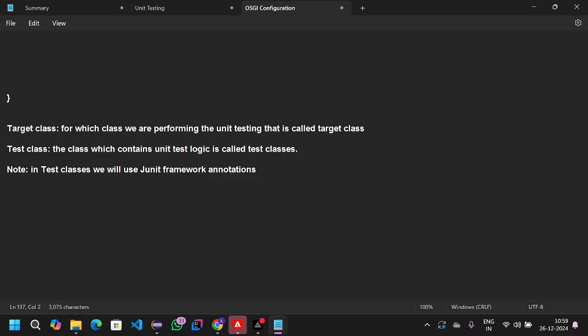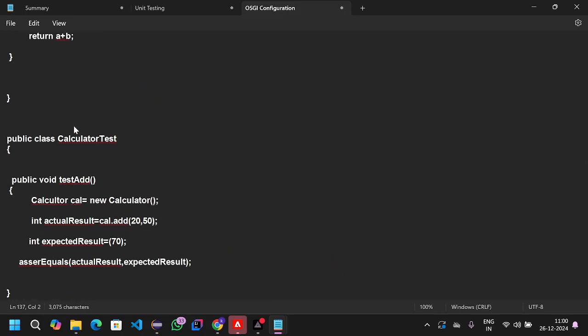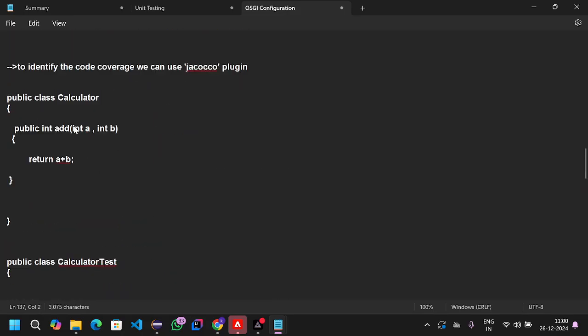If you want to write test cases, simply click Control N, look for JUnit test case, click on it, and there you can give the class name and write the test cases. You can practice a few programs on that, and you will get the basic clarity on what a target class and a test class are.